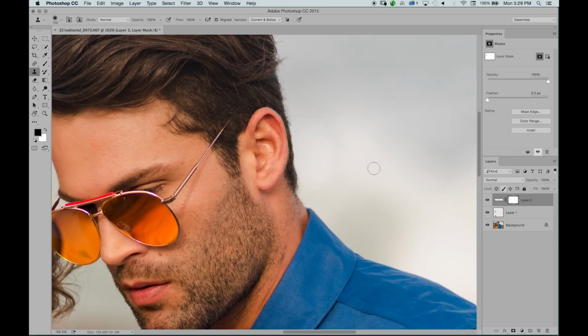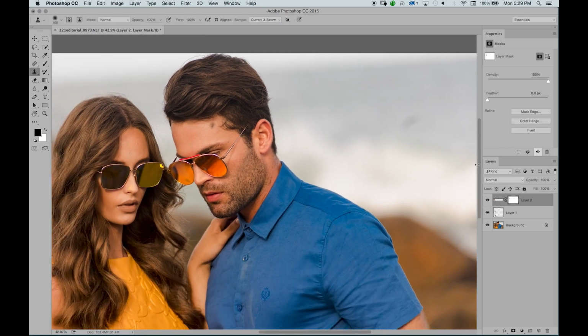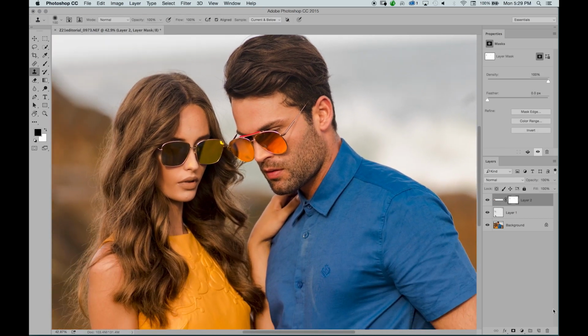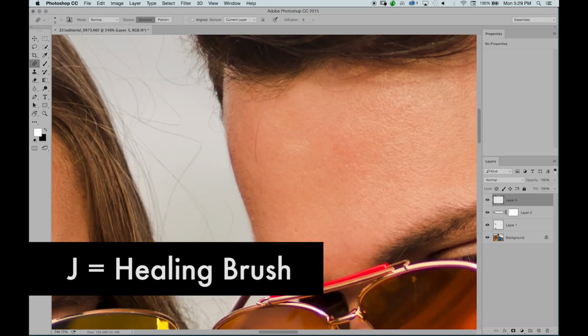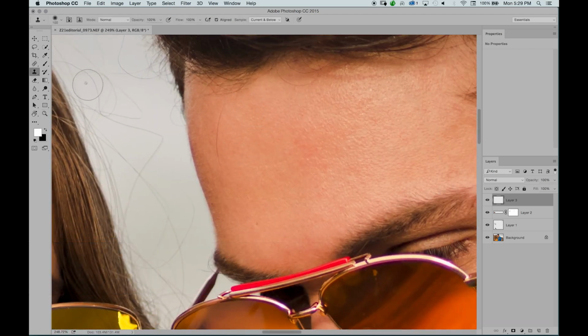Now let's talk about the healing brush. The healing brush is a little bit different. For example, if I take my clone brush and I decided to remove this flyaway on the hair, on the forehead, if I sampled on a darker part of the skin and pasted, you notice that it just copies and pastes, so it doesn't do anything intelligent.